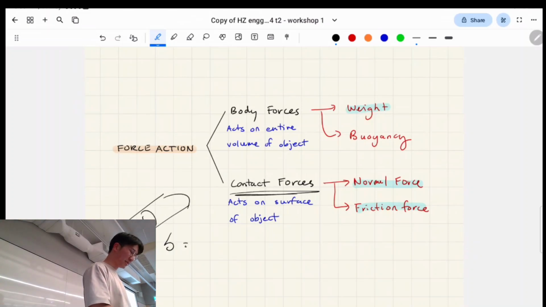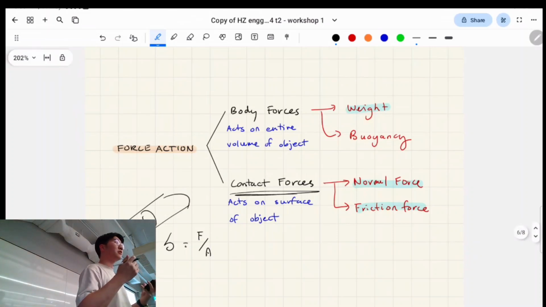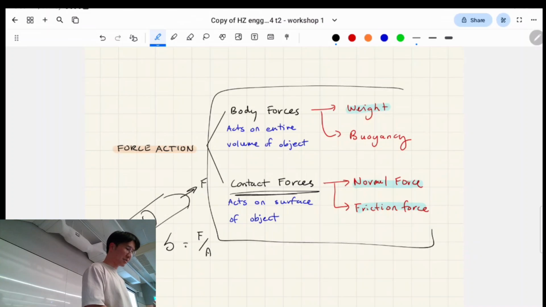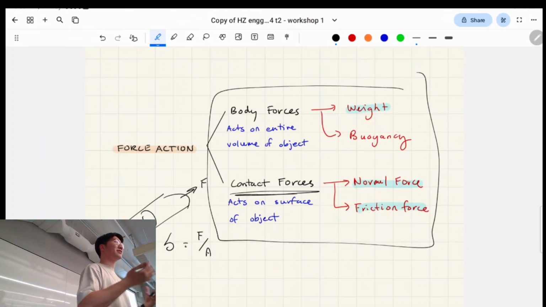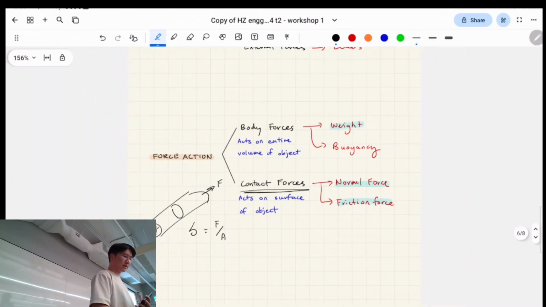You might have seen stress before. Axial stress is a function of the force divided by the area. This is the cross-sectional area of this rope, and so this tension force is your force. Basically, in short, it's under contact forces. But just for my explanation, it's not as clear to include tension because it's kind of outside the scope of the course, so I didn't include it. But for your curiosity, that's it. Does anyone else have any questions?